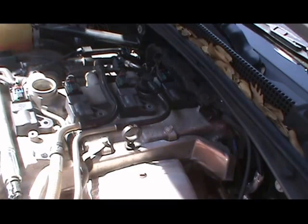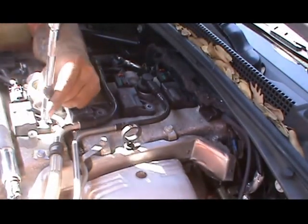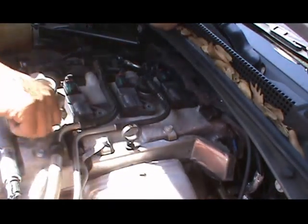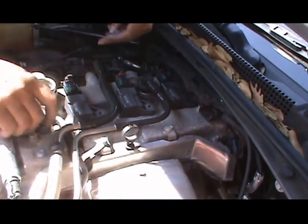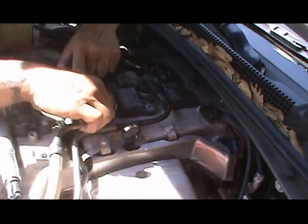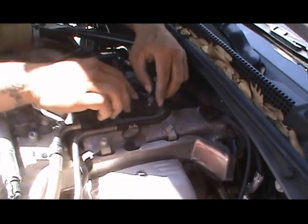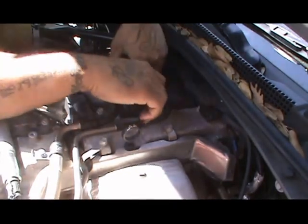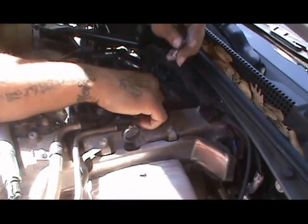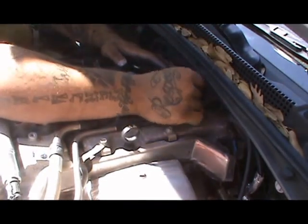Again, take your socket wrench with the 10, and go ahead, start tightening those down. Easier to do it by hand first, of course, because that goes faster. It goes way faster starting off by hand. Then you can pick up the rest later. So you gotta lift that to put this last screw in.